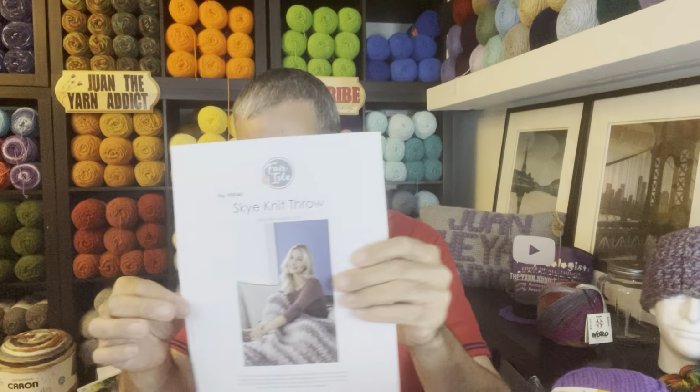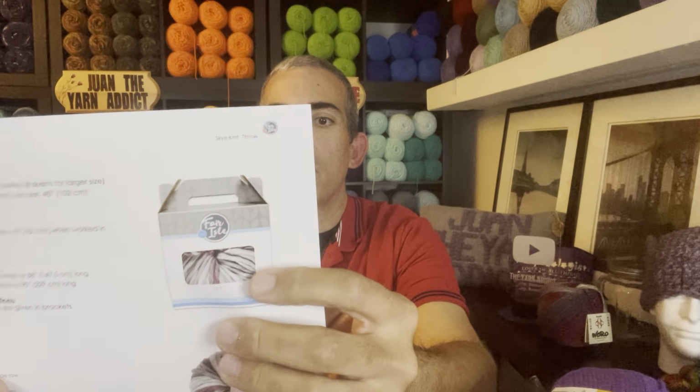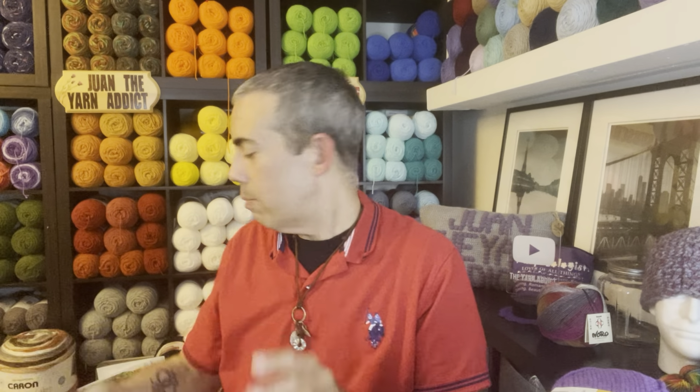And last but not least, we have a Sky Knit Throw using Sky Jumbo yarn. So there's that. Do I want to keep that? This is Fair Isle. Huh, interesting. So it looks like that's the yarn that they are suggesting for this. I'm not really sure. Now, I'm still going to, we're going to put that back there.